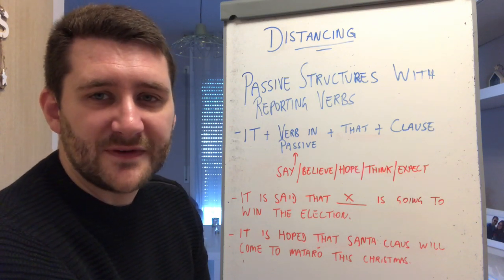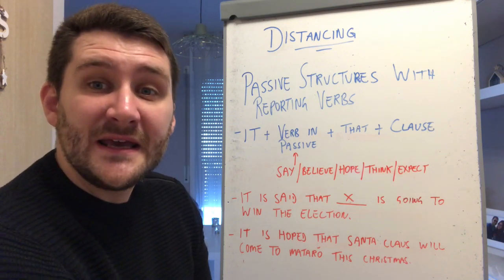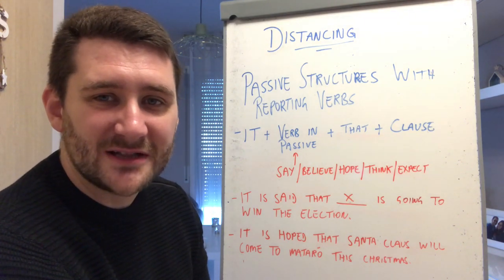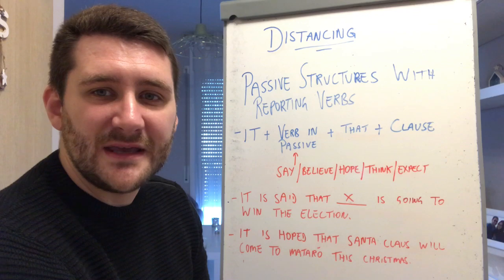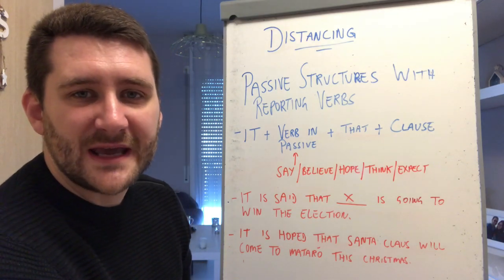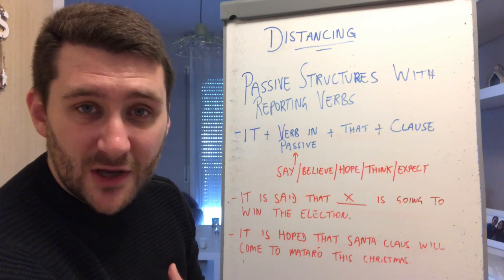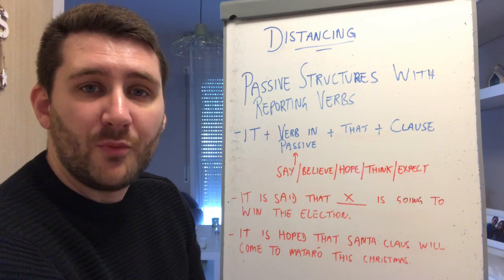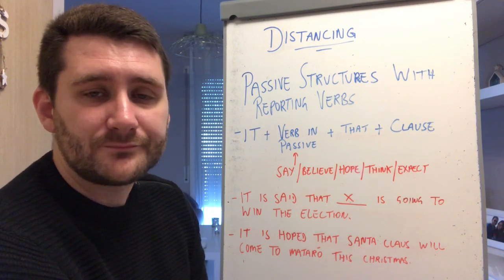And you can see here in the first example sentence, I've said, it is said that X, we don't name political parties on this channel, is going to win the election, okay? So if I say this, I'm communicating that this is not necessarily my opinion, but the opinion of the greater public or people just in general, okay?